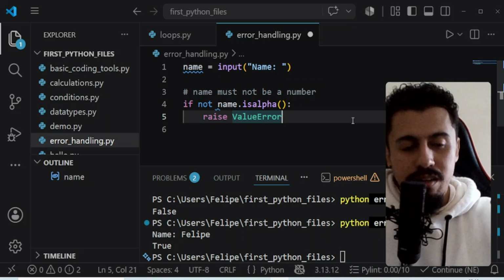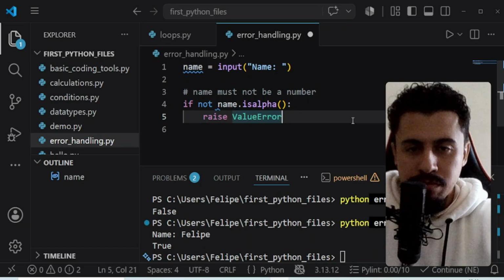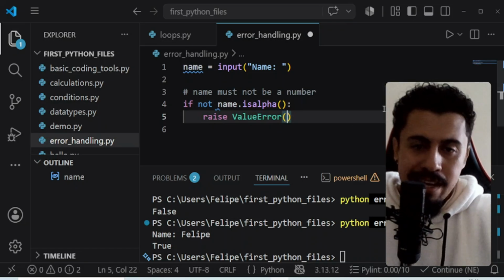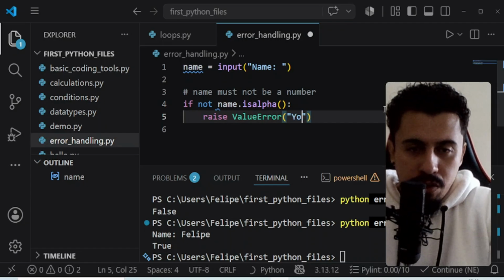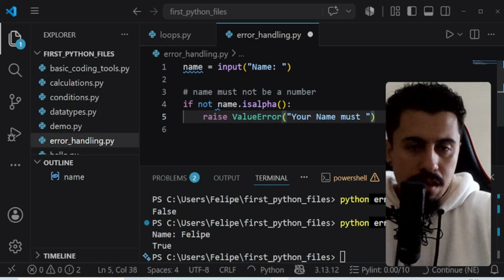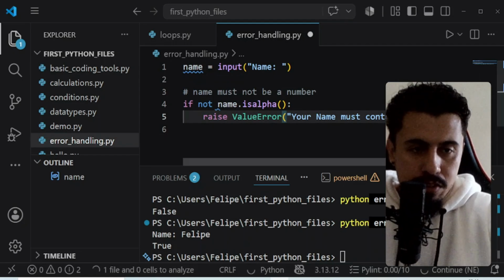But as we are writing specific scenarios, we can open and close parentheses here and type "Your name must contain only letters."